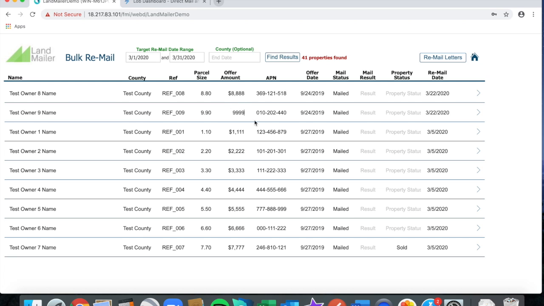If I remail the letters, it's going to use this offer amount. But if I wanted to change the offer amount here, I actually could. So I could go through this list and I could change my offer amount for each one, and do it that way. I won't do them all, but you get the idea. You could change the offer amount, click remail letters, and that new offer amount will be what shows up on the offer letter.